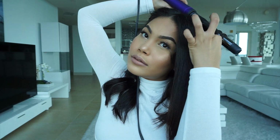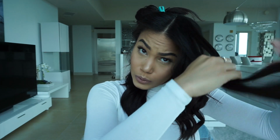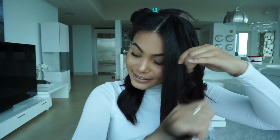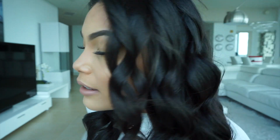When I get to the top, I'm not gonna lie, my pieces just get thicker and thicker. What is that face? What is that face, Camilla? What's going on? So my left side is done. I'm gonna leave the curls just the way they are.